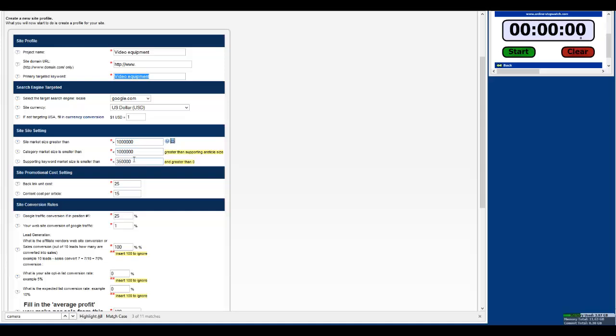The market size, I'm going to leave as the default. That's pretty standard. My backlink cost, I'm going to take down to $15. That's when I create promotional blog content that gets syndicated out. Content cost, premium articles for the site, let's make that 25.